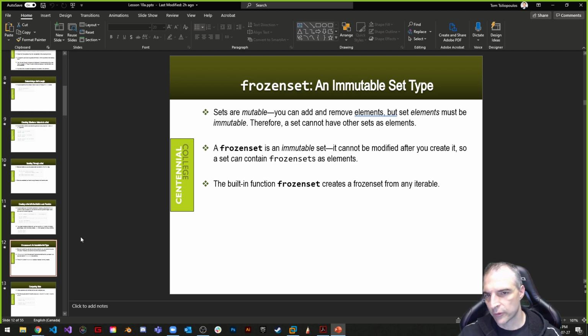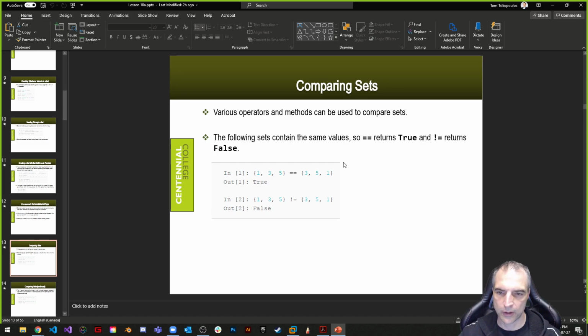Frozen set is an immutable set. I'm not going to go there for now, but that's something that we can know about. Oh yeah, if I want to compare sets, so here's something. 135 is equal to 351 because it doesn't really matter the order. Sets are unordered, so it doesn't matter as long as the set contains the same elements as another one.